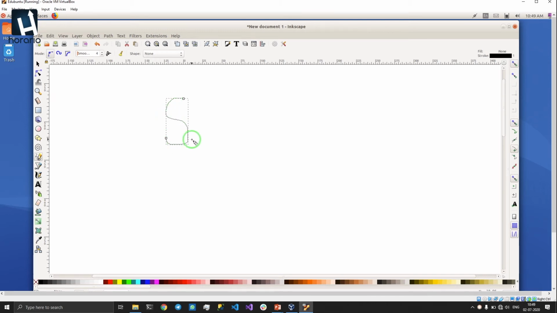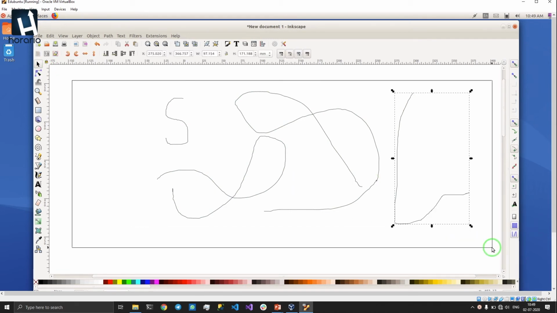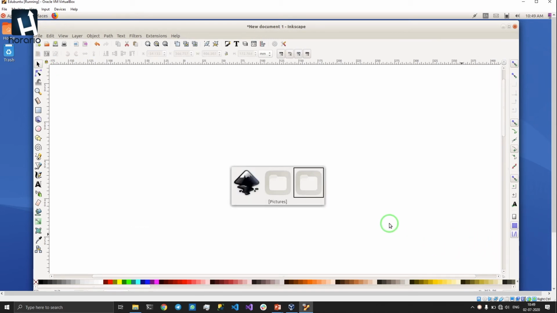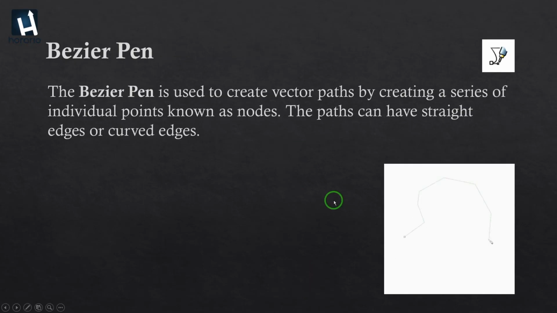Here I can draw. See, it follows my path. Okay, I am using the select tool to remove all this.